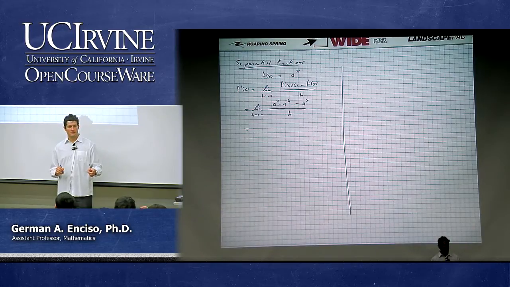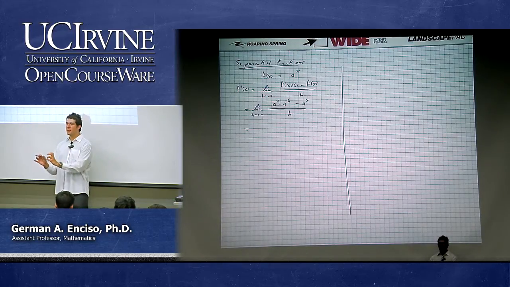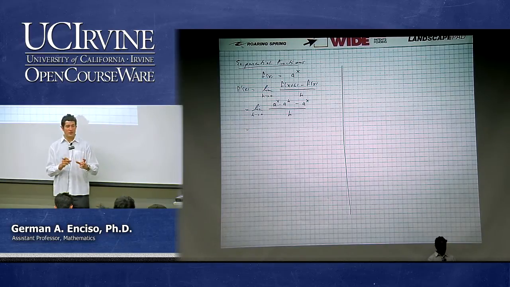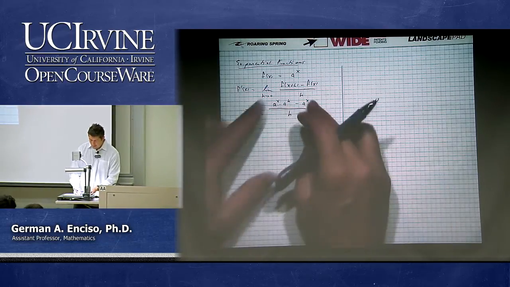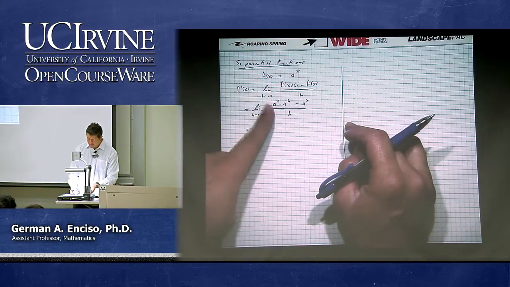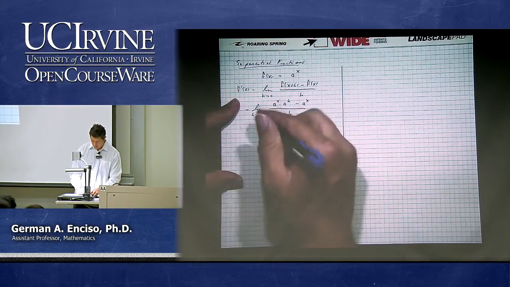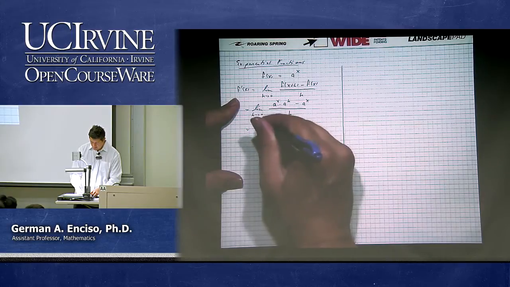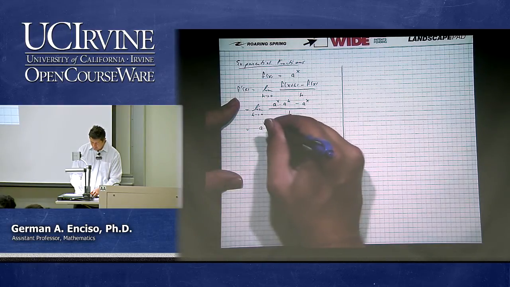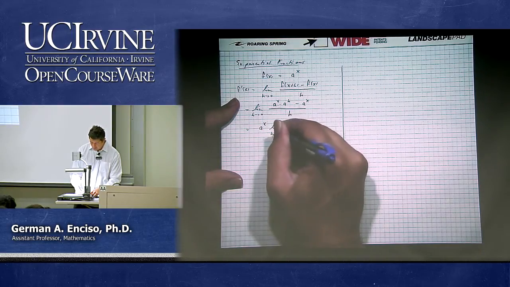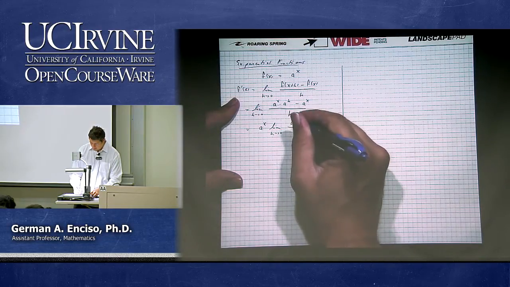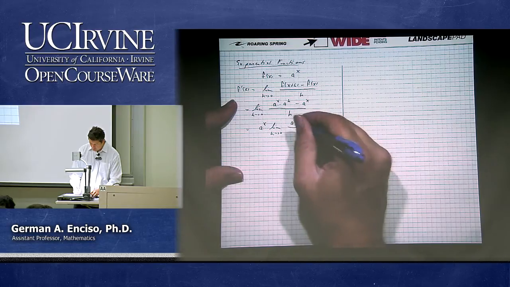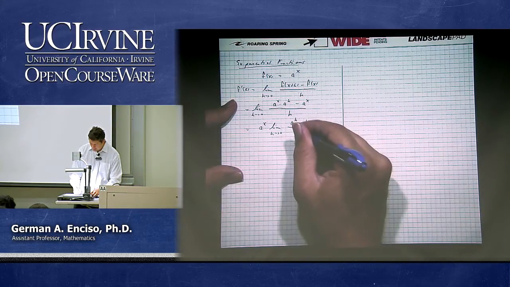A power x came out. Exactly. We can factor, this is called factoring out. Factor out a to the x. So I can factor out a to the x and I can bring it outside the limit. And this is equal to a to the x multiplied by the limit as h tends to 0 of a to the h minus 1 divided by h.